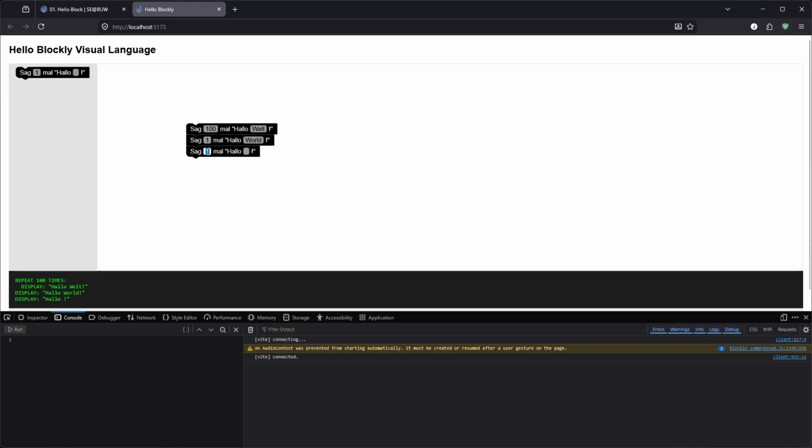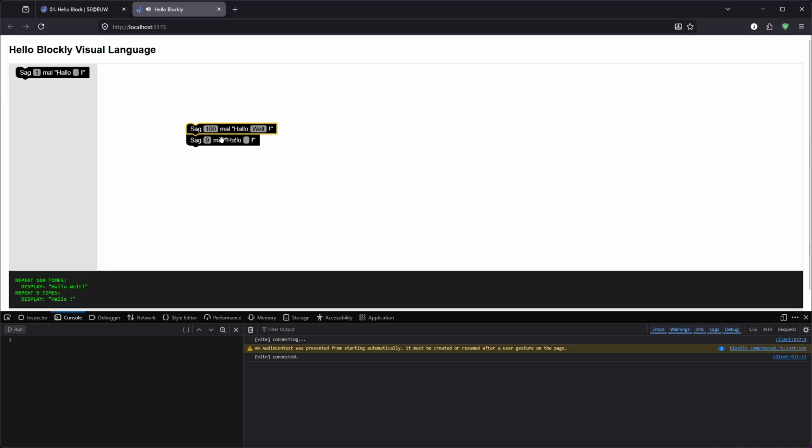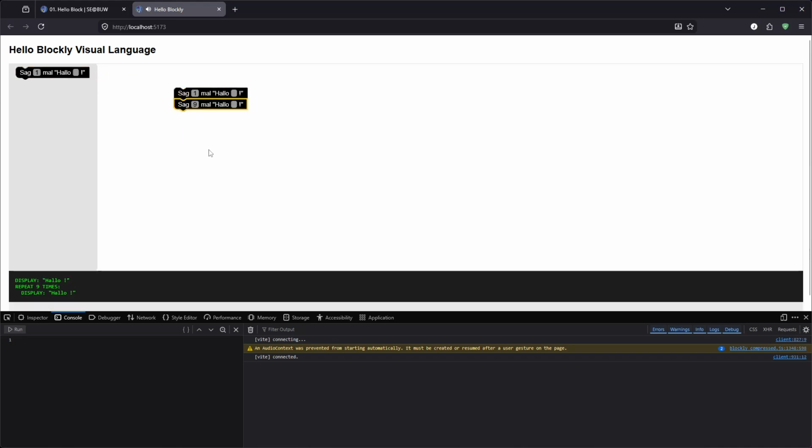That's what we see here. Whenever we change something here, say 9 times, it automatically updates the code. This happens directly. Adding or removing, it automatically generates the code. Okay, so now we wired our code generator into this, and we also modified the code generator and the label on the blocks.